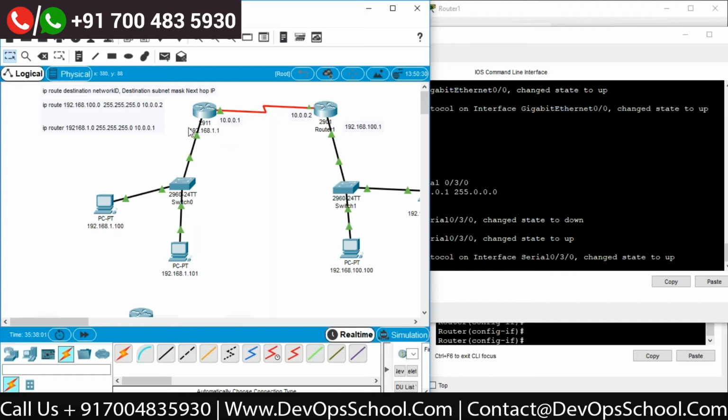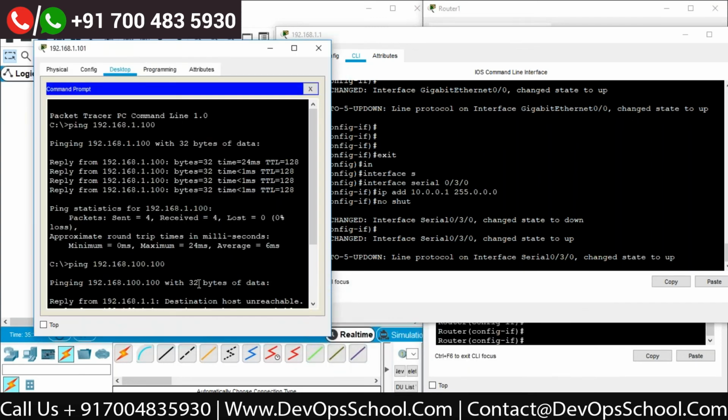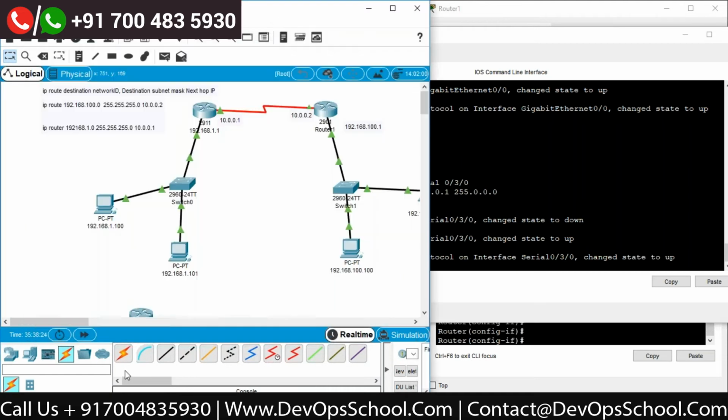That means I'm going here, and it's saying I don't have a route. That's the reason you're getting the destination host unreachable problem over here. Correct? So the reply is coming from the local interface of the router, which is connected to that network. Okay.